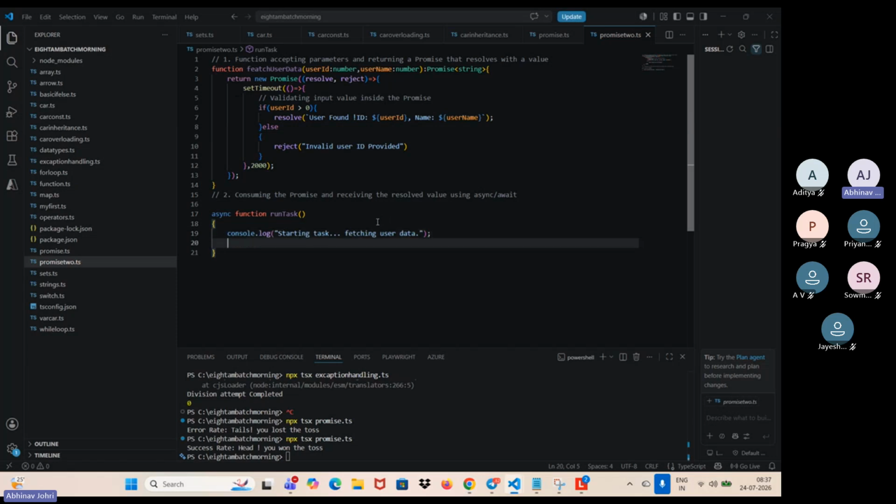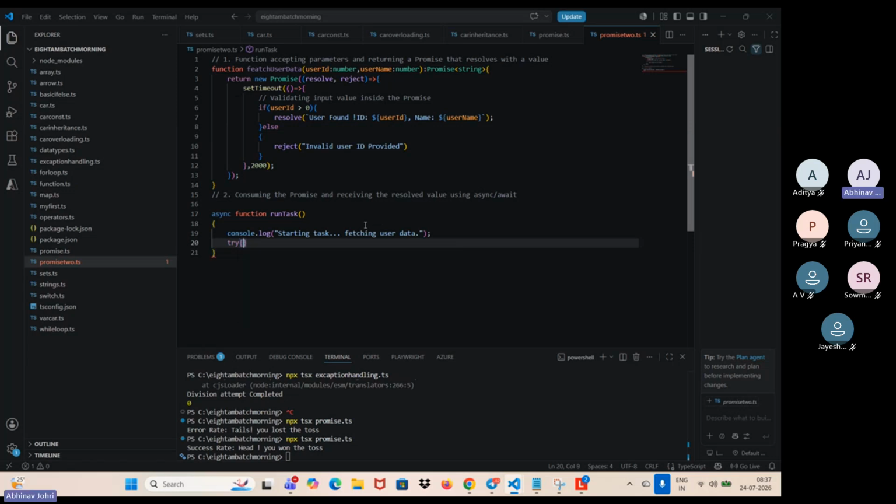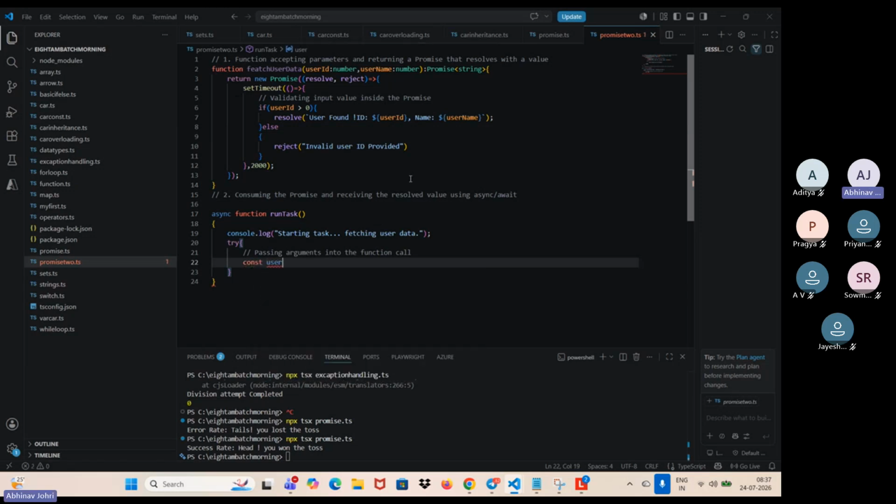Now let me call this function by passing some values, passing the arguments. So I give a const user await fetch user data and I am passing 101 comma, now.